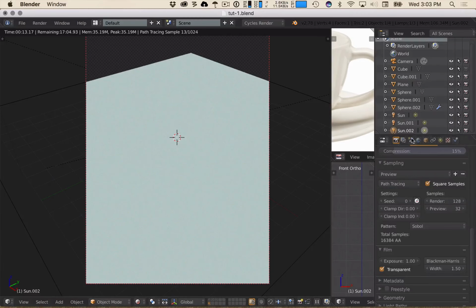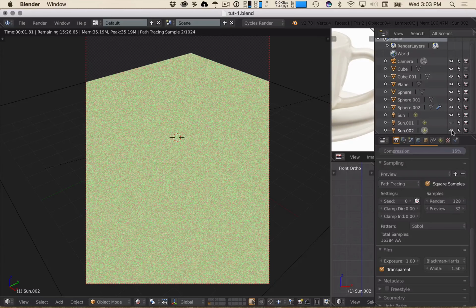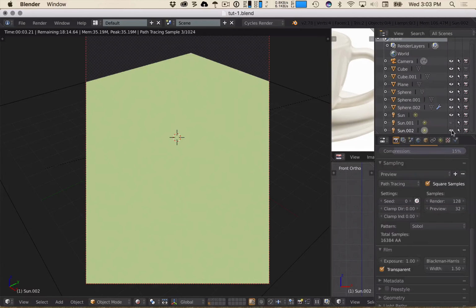So if we just turn one of those lamps off now, then we just have the other two mixing. So we get kind of a purple, right? So it's red and blue. There's our red. Turn our green back on. Red and green mix. It's just play with your lights, right? You can mix them just like they're colors. But for the most part, I just want you to be aware that there's possibilities.